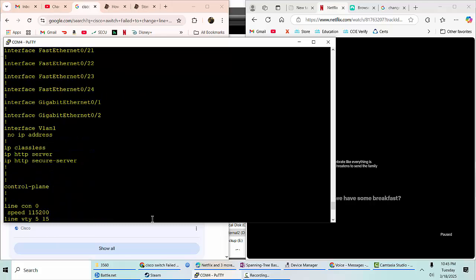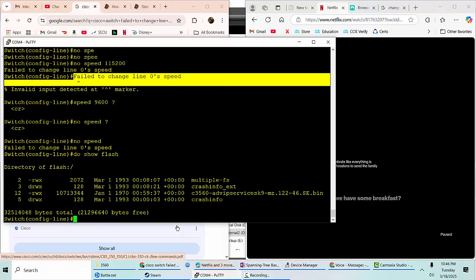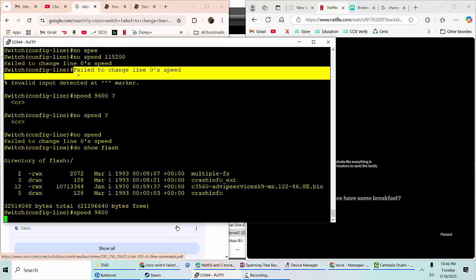Even when I do an erase startup-config, guys, I've even done this. I've erased everything I could possibly erase from the flash. The only thing left is to erase the flash altogether. Maybe this is a memory module issue, and if I erase the flash altogether and reinitialize it, that could do it. However, this problem was stuck. Now, the only way to solve this is to do this.